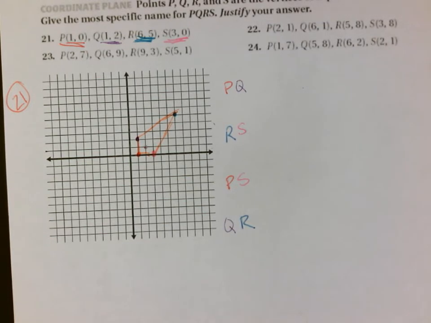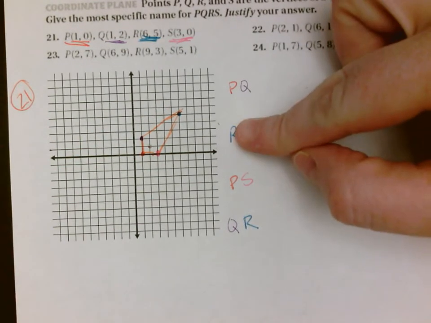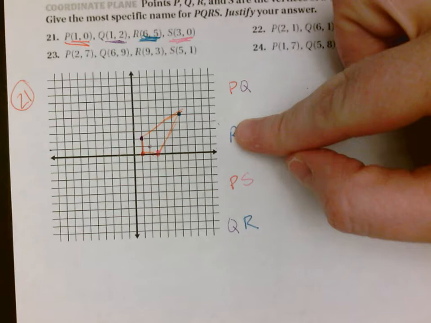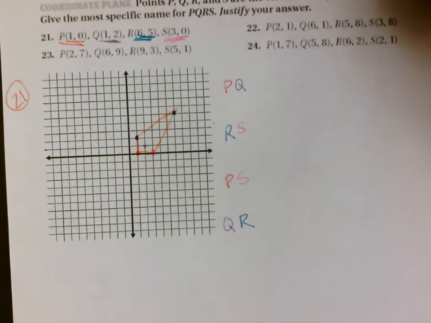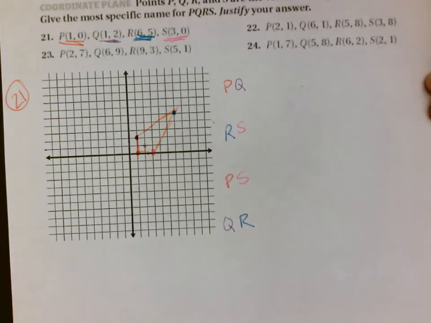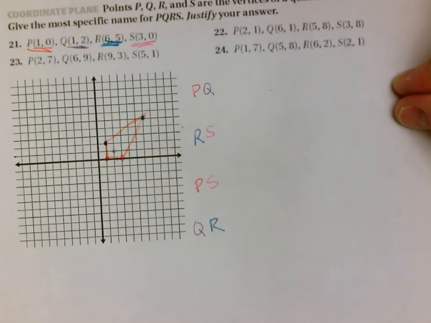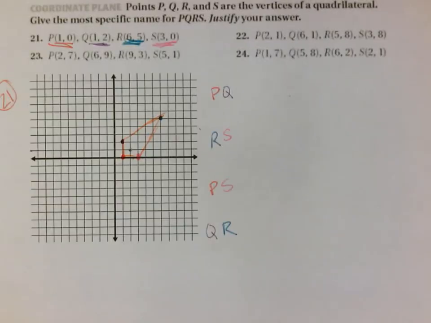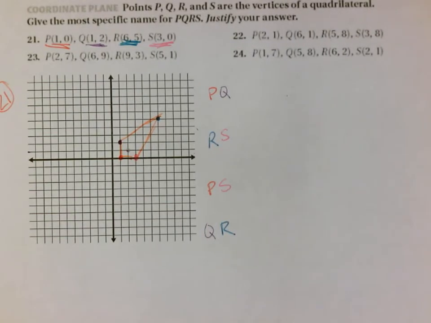When it's a kite, I have to prove that 2 consecutive sides are congruent to another 2 consecutive sides, and opposite sides, which I wrote, are not congruent. They also wouldn't be congruent if parallel. So if these slopes are not parallel, and their distances are different, then I'm on the right track of being a kite. Pretty much the rule of thumb is 4 slopes, 4 distances of your segments. And once again, I did color code.